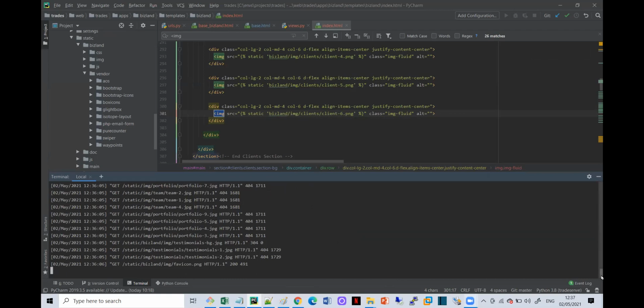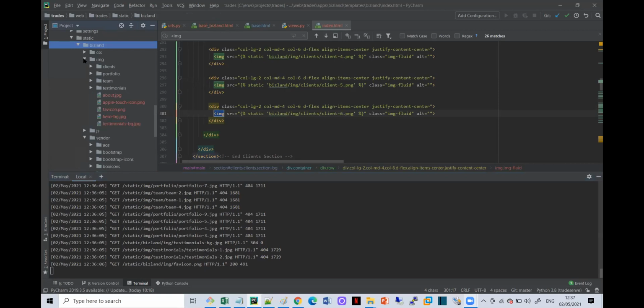There are some more, I guess. It doesn't find the Bizlad static Bizlad image. And this one, no, this one it does. What about this one? Portfolio static. Why doesn't it find it? Bizlad image.